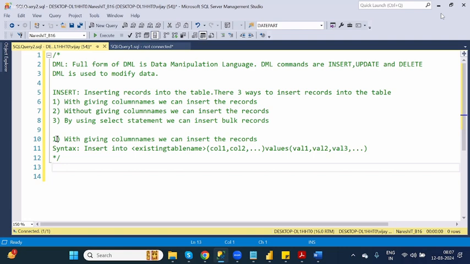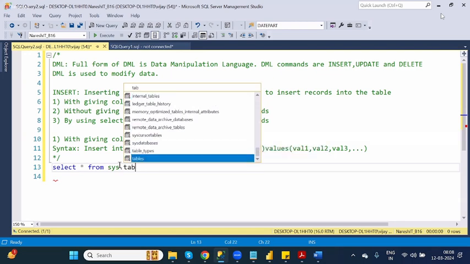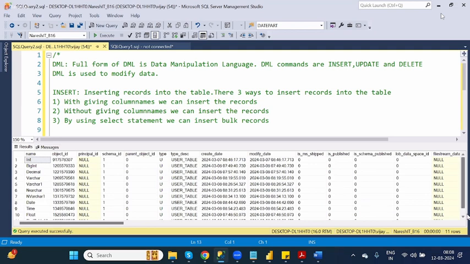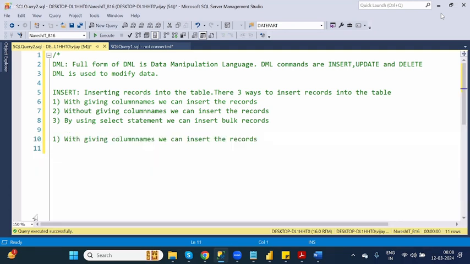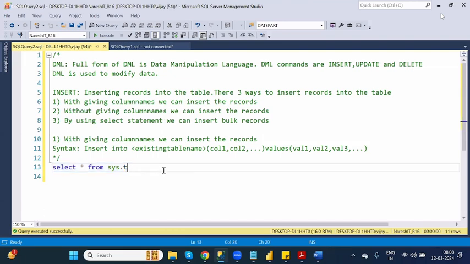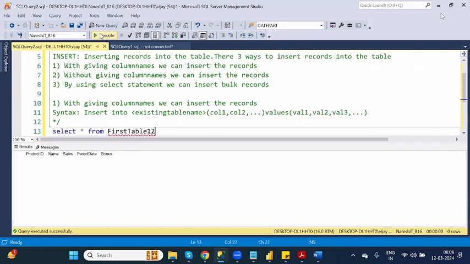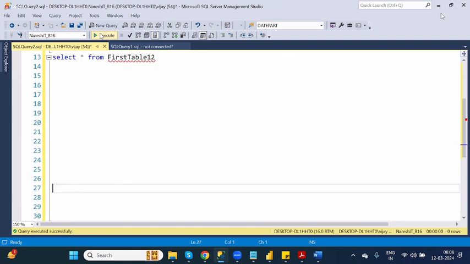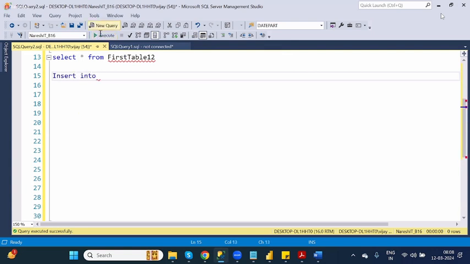See here. Suppose, for example, I created one table. Select star from it.